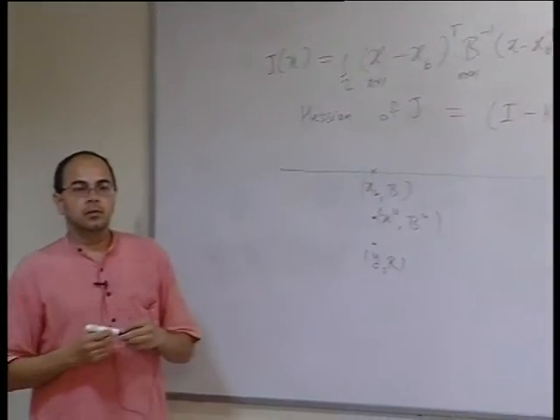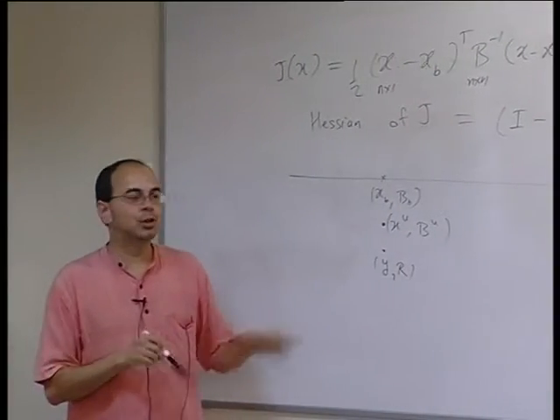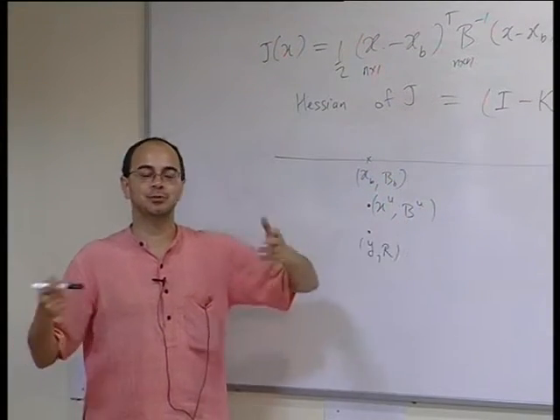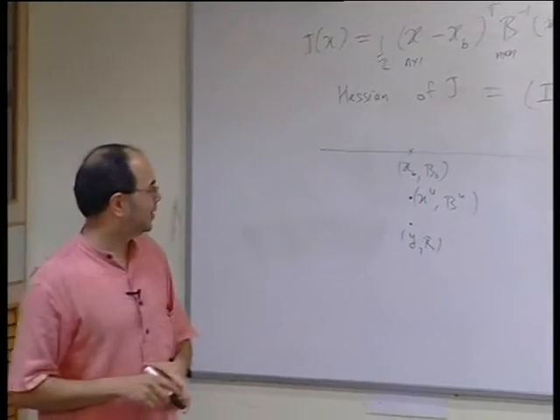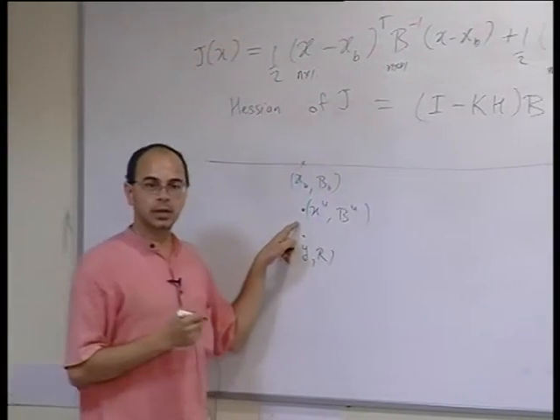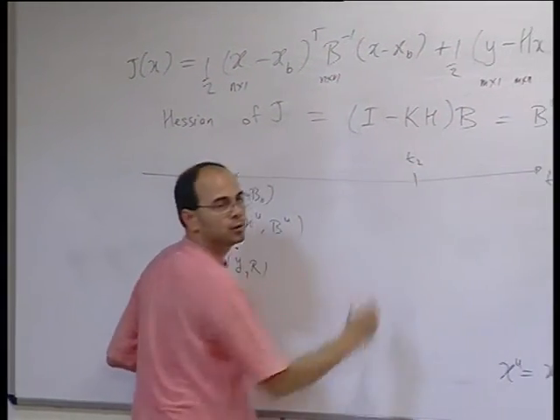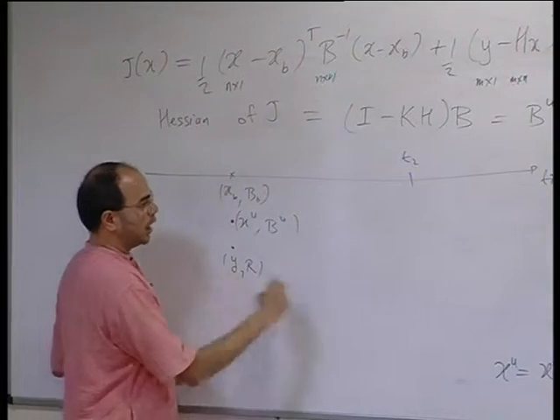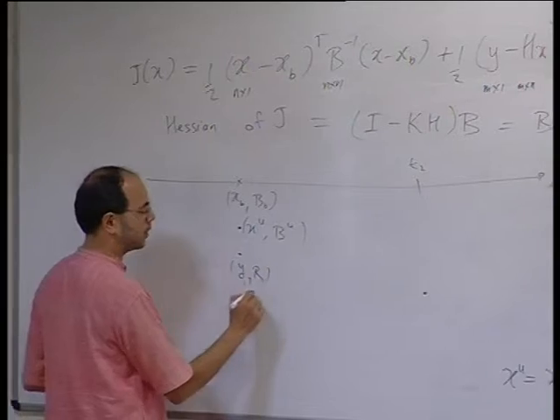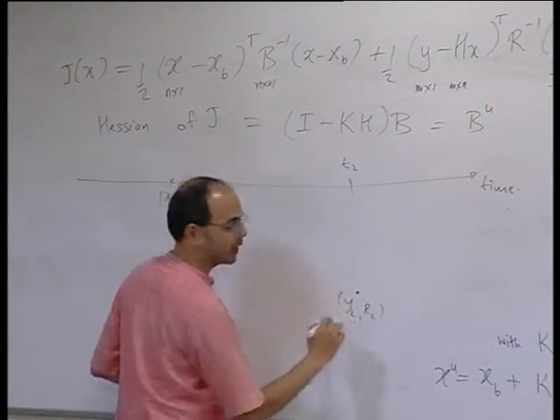And to be consistent, let me call this BB, and eventually I will change all these to P's because they are covariance matrices, which are usually denoted by the letter P, right? Once you are given this, if you want to go to the next observation time, this is time t2, and you have an observation here, so let me call this y1 and r1, and I have an observation y2, r2 at this time.